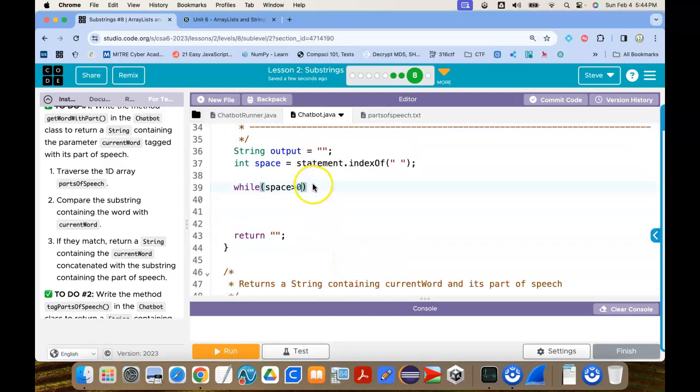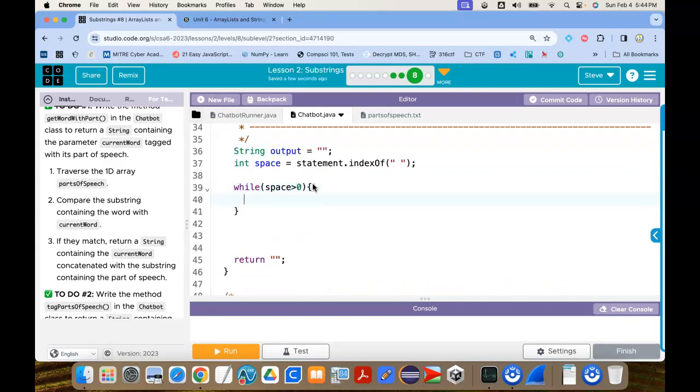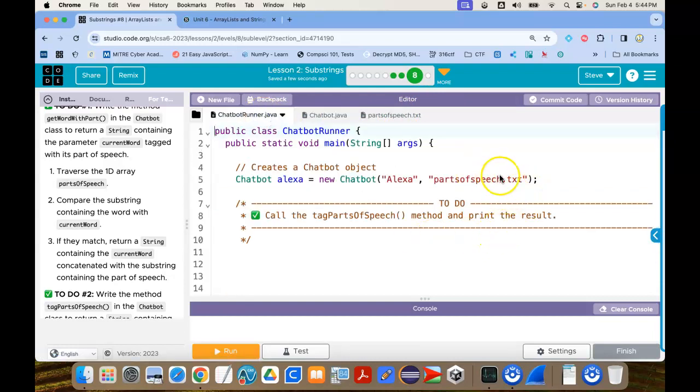We're always going to do these steps as long as the space is greater than 0. In other words, a space exists. When I get to the end of a sentence, and I don't have a sentence here, but suppose that this was my sentence, there will be a quote after it, and there won't be a space, and that tells me, hey, I'm at the end. There is nothing after that. There'll be no space.